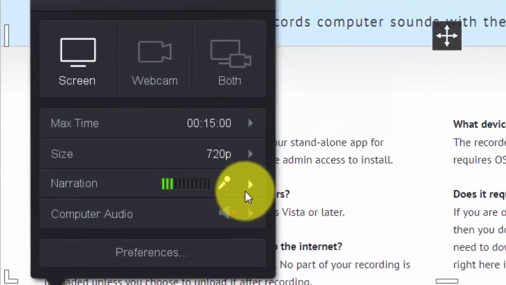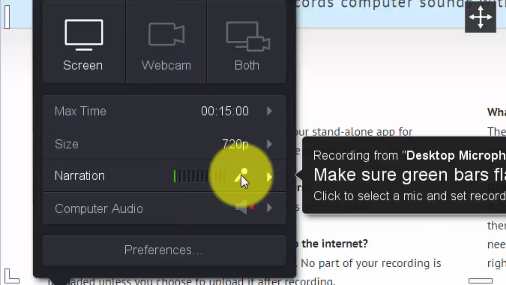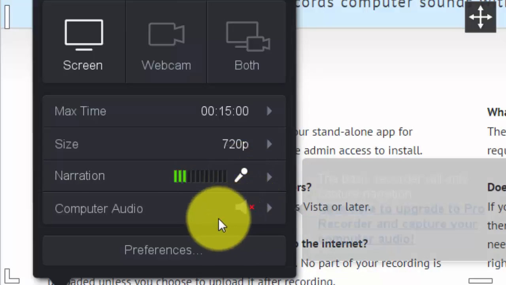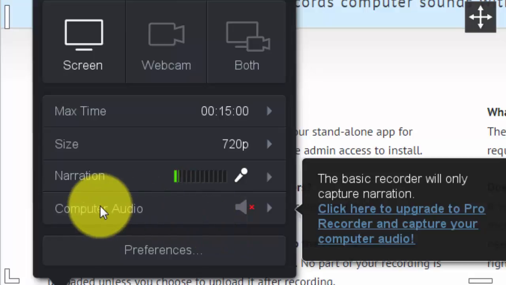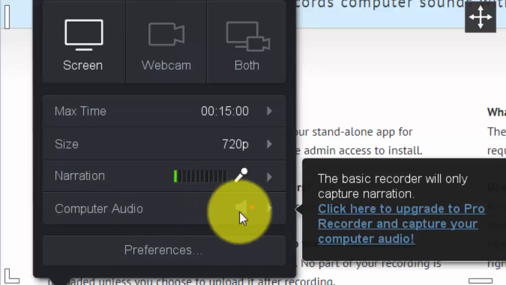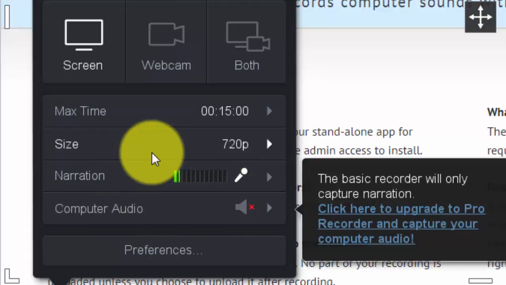And computer audio, in this case, the only audio source for this particular video is my talking, so the sound from microphone alone is all I need. The computer audio is, if you're playing videos on your computer, it can pick up the video sound directly from the video, not through your microphone, so you can have a clear sound for the video you're playing. Well, anyway, in most cases you don't need this computer audio.